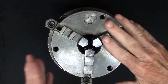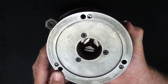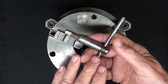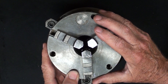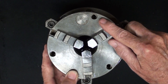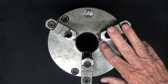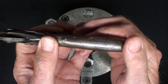This old three-jaw lathe chuck was donated to me by my brother, and it's of questionable value for several reasons. First of all, it's missing the backing plate, it's missing the other set of jaws — the reverse jaws — there is no chuck key, and it is of questionable accuracy, so I'm going to cut it up for the good of the cause. I believe it to be a Bernard, made in England, though the badge is actually missing. They make a fine line of chucks — not to be confused with the wonderful Bernard pliers made in the United States.